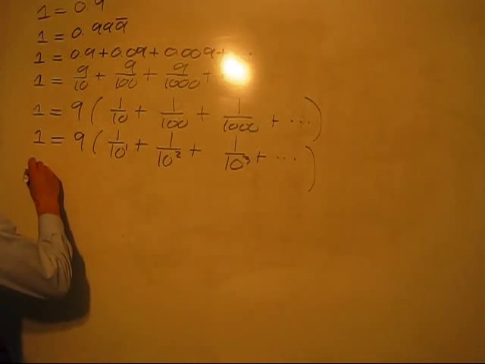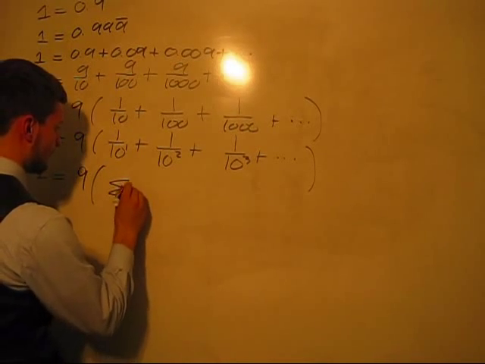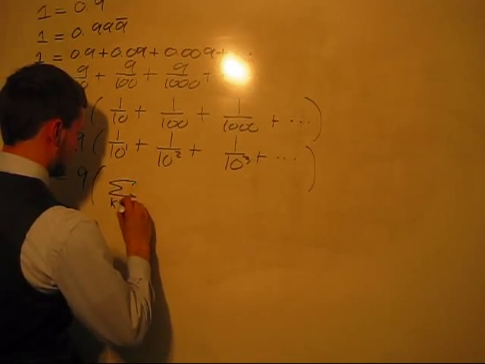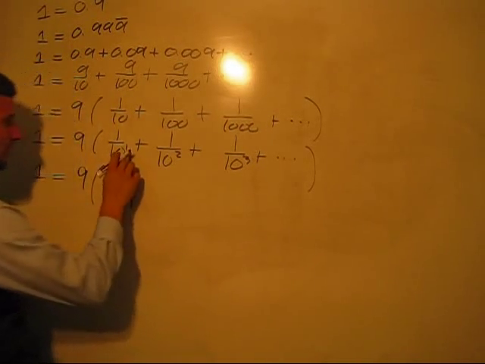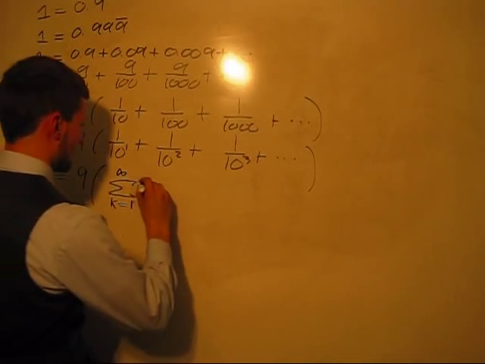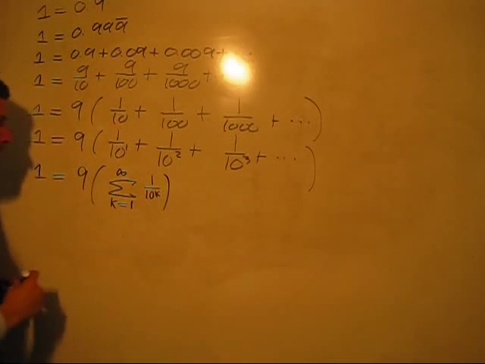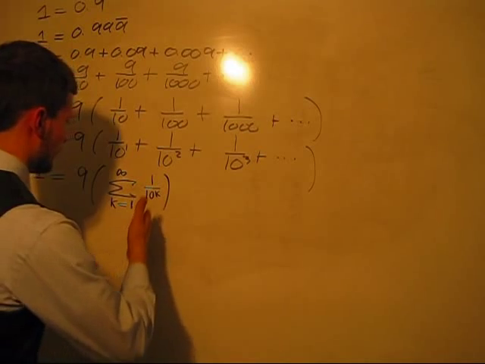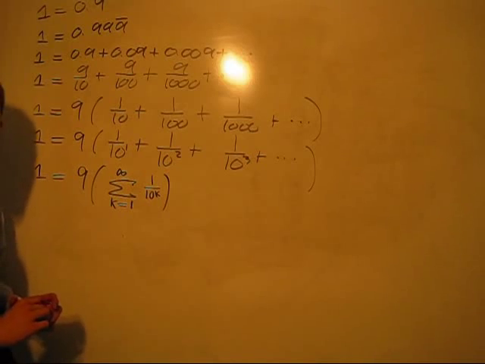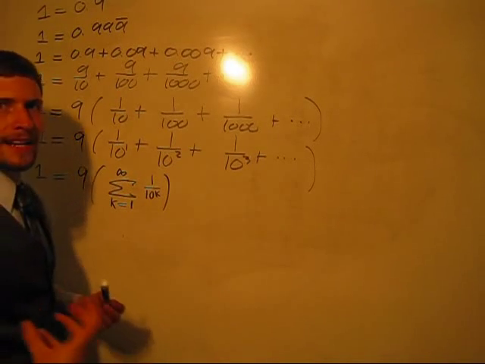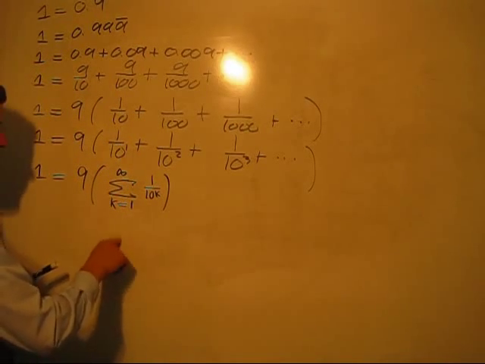We observe that we can write 1 equal to 9 times the summation as k goes from, I'm going to call it 1 for now, because we start at 1, to infinity of 1 over 10 to the k power. Interesting. So this is not in standard form, but note that this is a geometric series. Before we can write it and evaluate it, we need to put it in standard form. So let's do that. We're going to change the index starting place to 0.